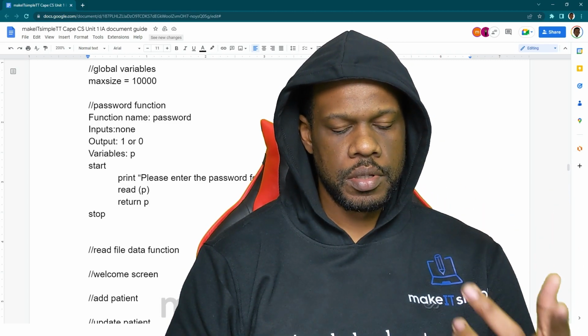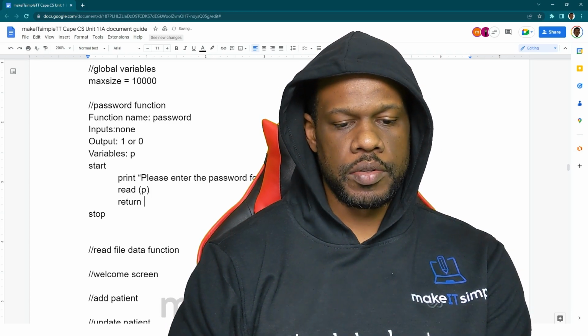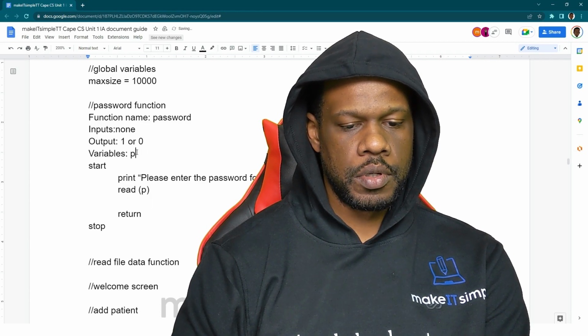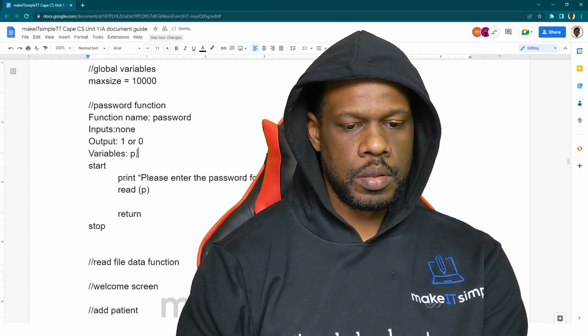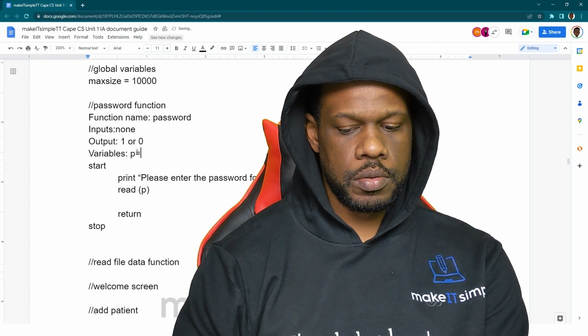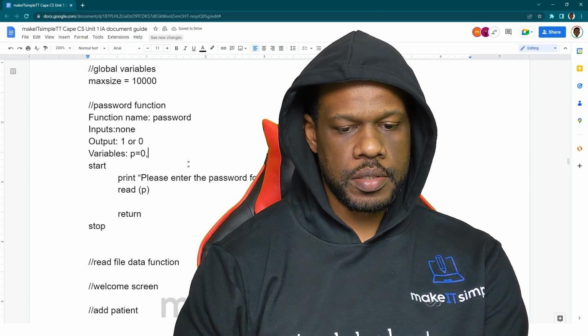They enter the password. And I return P. I will now say P is equal to 0. And then I will pass code.